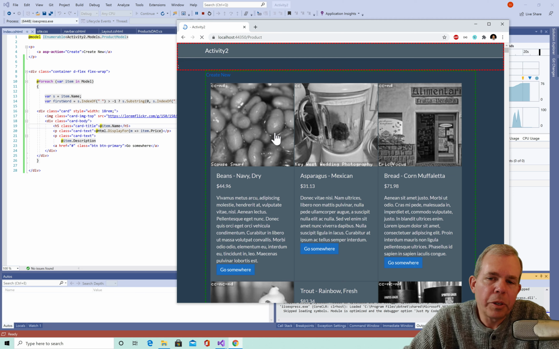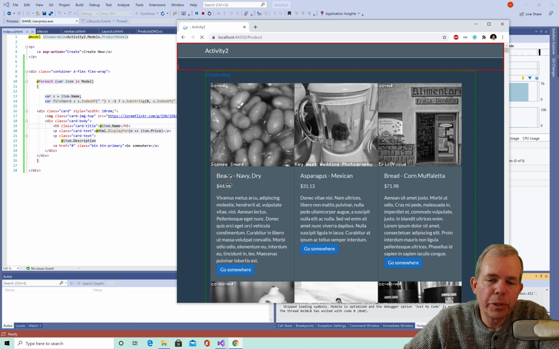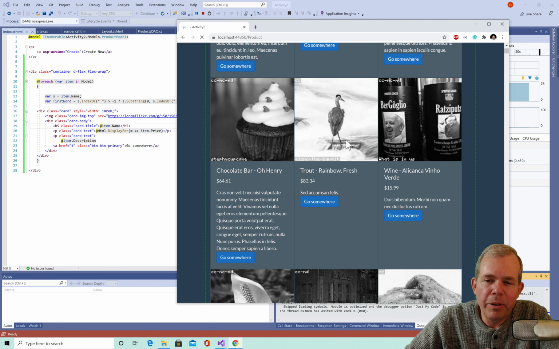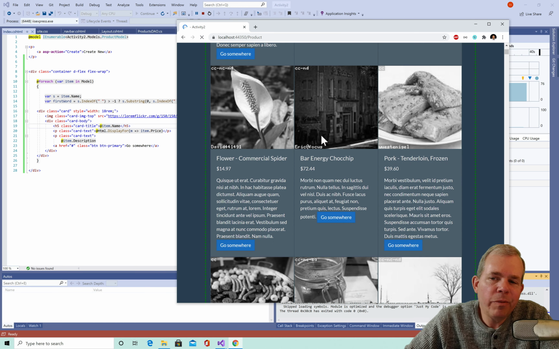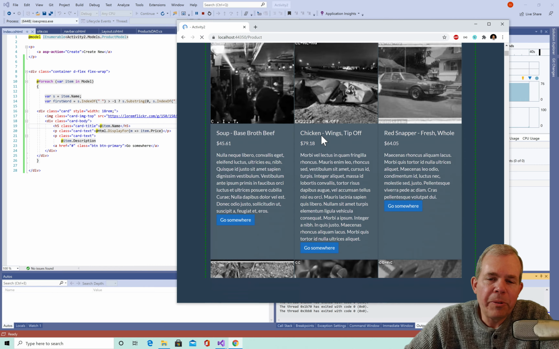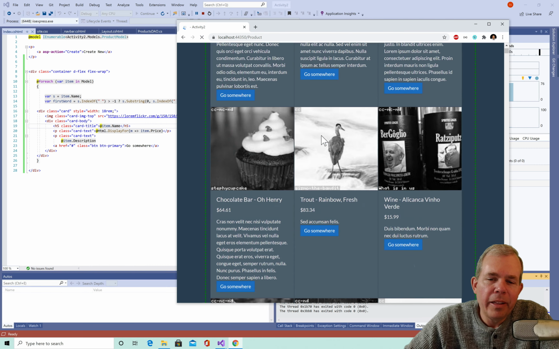So now check it out. So if I just use a single word, such as my example for the first one is beans, I get a picture of beans. Asparagus, for some reason, shows up as a blender. Bread, looks like a bread store. Trout. This must be a bird fishing for trout. So the words kind of match the pictures. Not exactly, but they're pretty close. So if you wanted to come up with a catalog, this would work.